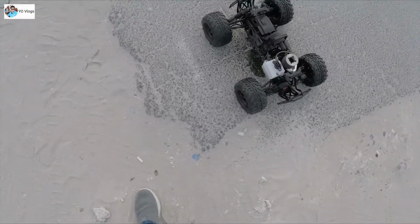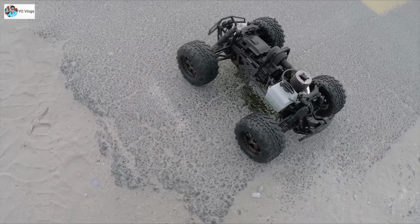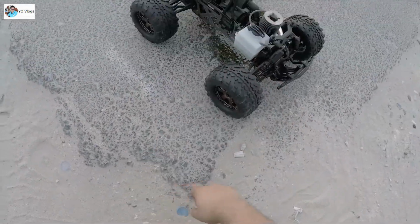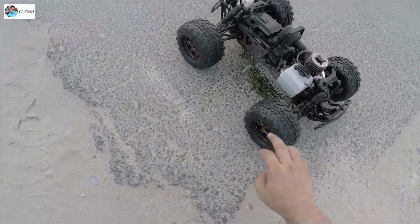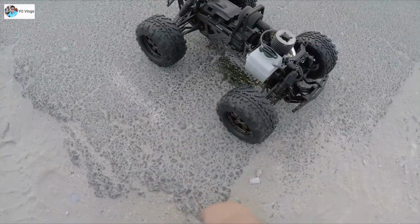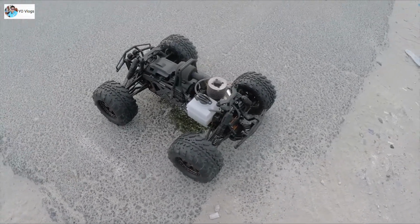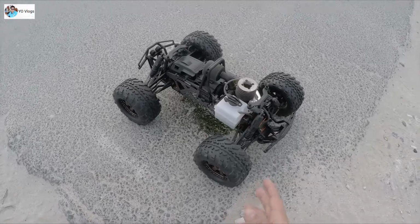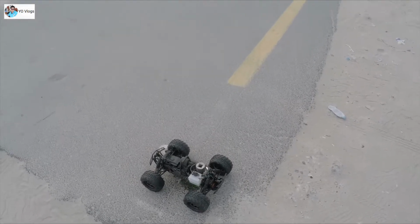So now it's been more than 20 minutes, and the fuel is still there, you can see. So the break-in procedure is still going on. You can check the level of the fuel, guys. I think we still need maybe 10 more minutes. Yes, this process is very slow.